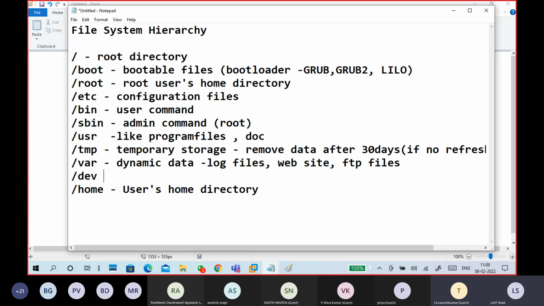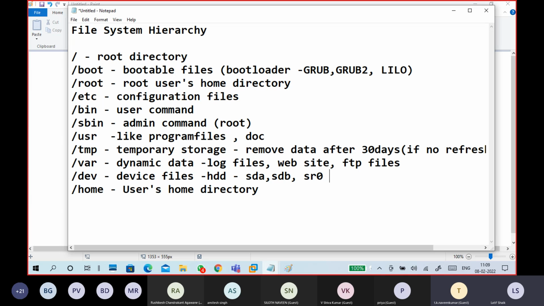/dev. What is /dev? /dev is for devices. Your hardware devices, not a normal device. Device files are stored in /dev, like the hard disk. Hard disk related files like SDA or SDB.